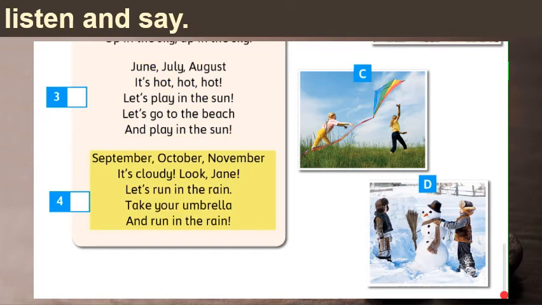September, October, November. It's cloudy, look, Jane. Let's run in the rain. Take your umbrella and run in the rain.